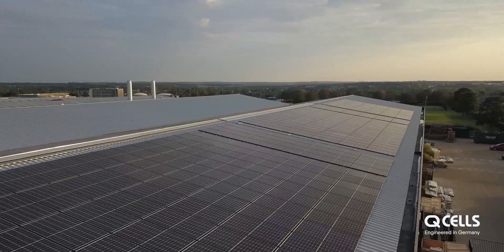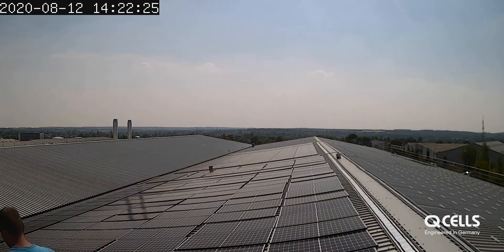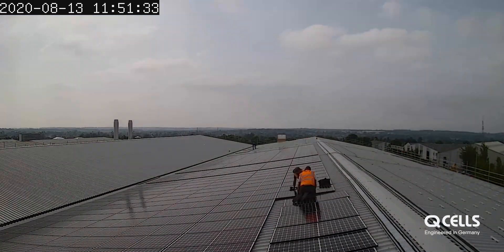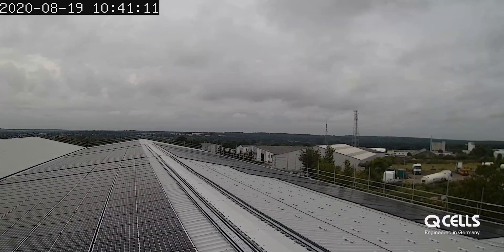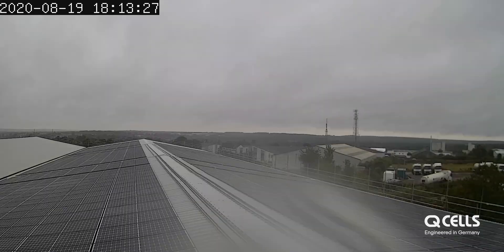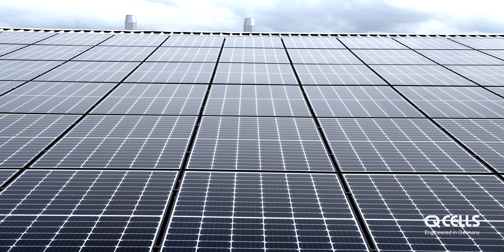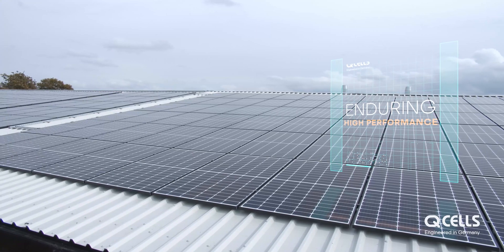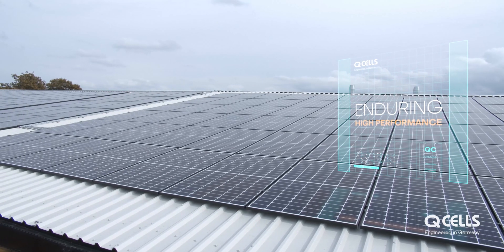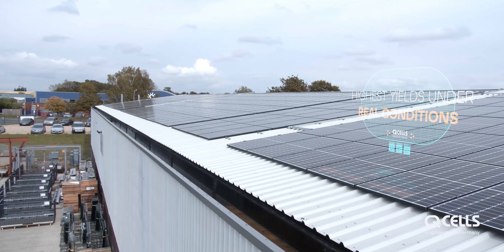Ivysolar offers a bespoke approach to all new clients, providing a full turnkey solution for their solar PV and battery storage needs. Since the feed-in tariff is gone, the main money saver now is saving power directly on site. To ensure we're able to offer that, we take a much more in-depth approach to clients' operations — how they use power, when — to make sure what we offer them has the greatest return on investment and greatest impact on their operation.